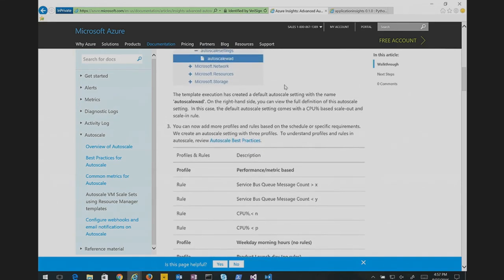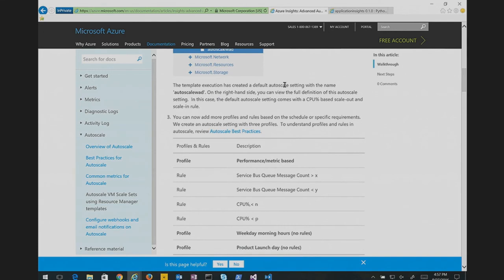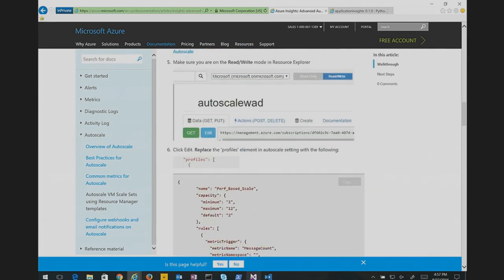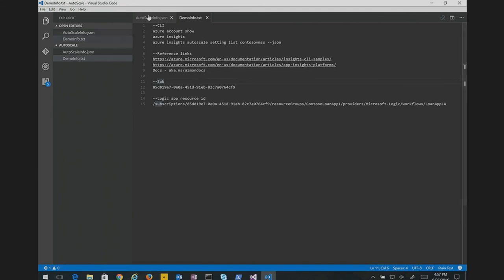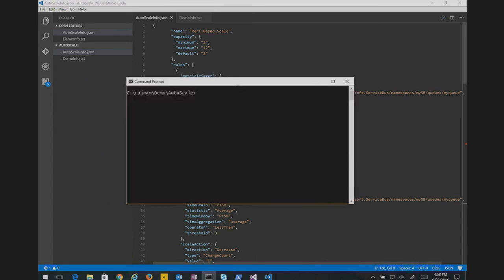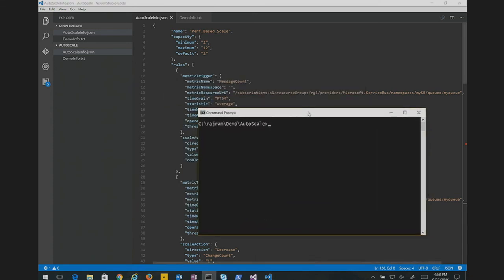So we have an auto scale rule, and all the things are documented online. You can set a rich set of rules to say when you want to scale up and when you want to scale down, and you even have a best practices document around it. Once we have this, we also have the default structure. This is how a typical structure looks like, in terms of what the auto scale setting is. This is the JSON view, or the ARM template view, of the auto scale setting, which is a part of your core diagnostics setting for the VM scale sets.